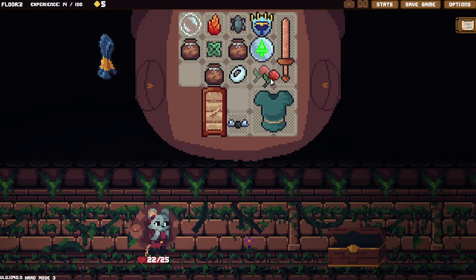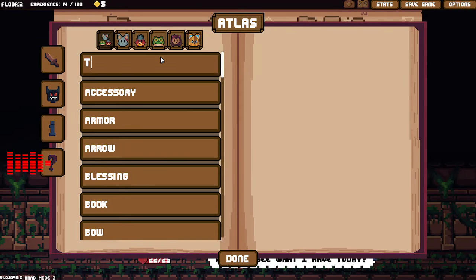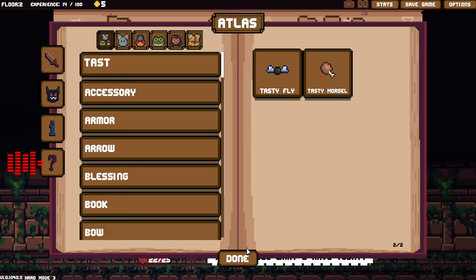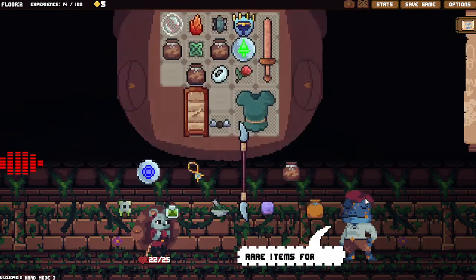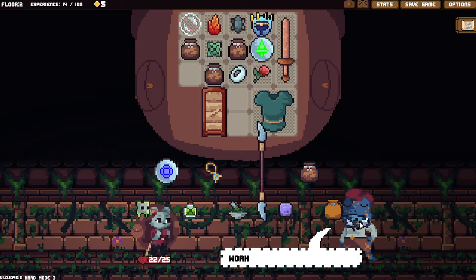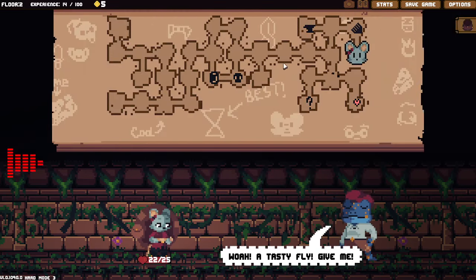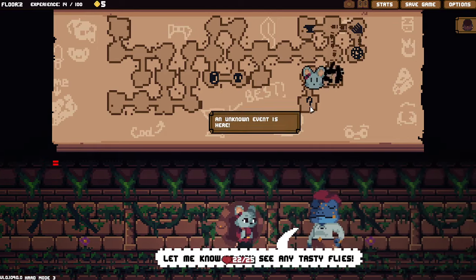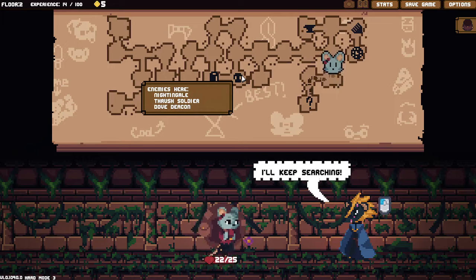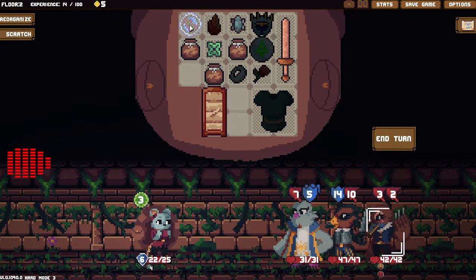Oh, Tasty Fly, though. Tasty Fly. An item that is only available as purse? Yeah, it's only available on purse. I don't know why. But anyways, you give it to this freak, and instead of giving you some money, he puts all the items on sale. So hopefully we can get $17? That's more reasonable. No, this guy takes my money actively. It's the opposite of what I'm looking for. Okay, oh god. Speaking of the opposite of what I'm looking for.